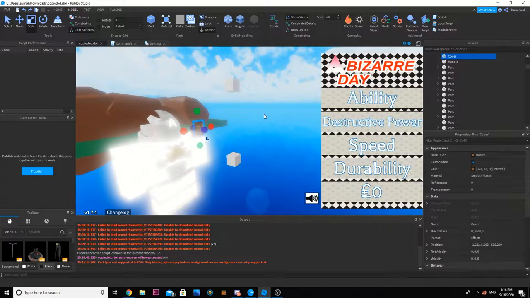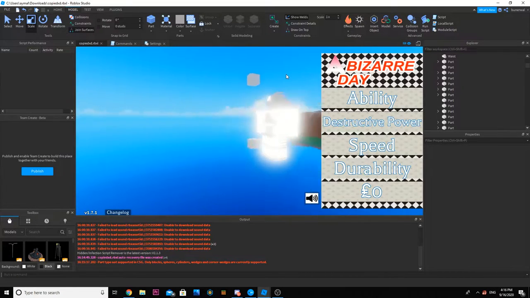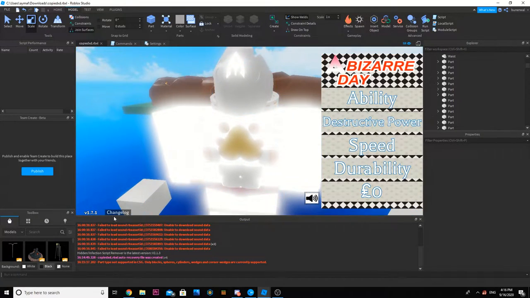Alright, that failed. Hold up. Delete, please. Thank you very much. We can weld something else. I'm gonna use the models I've used because I don't like viruses.